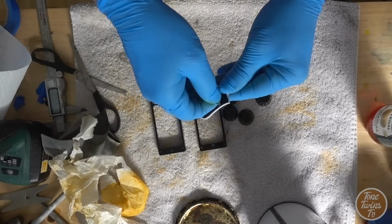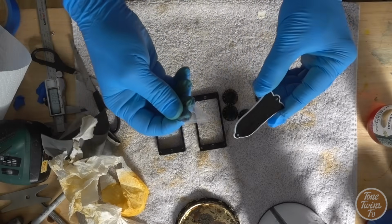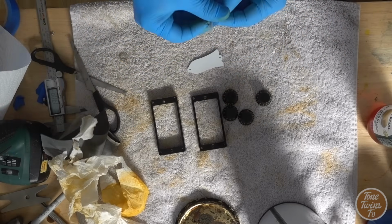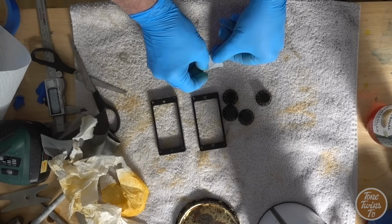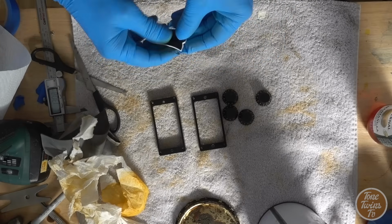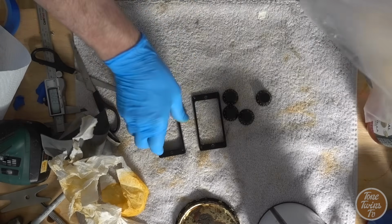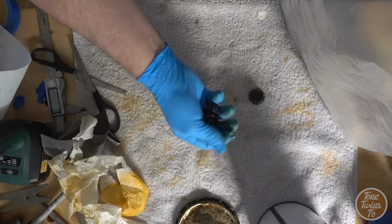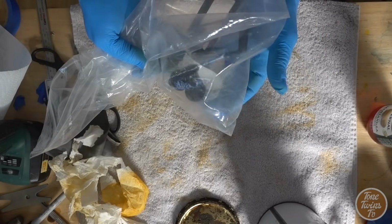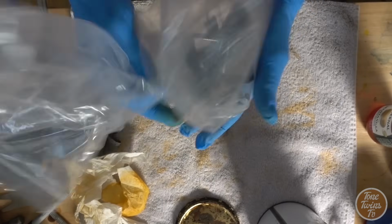These truss rod covers and pick guards and all kinds of stuff often come with these kind of peel off pieces of plastic. What I'll do is I'll take it off the front rather than transfer it onto the back, just to give that a little bit of protection, because what I'm going to do next is pop it into this bag. I've got a few screws in there. I just want to introduce some random scratches and dents into that. So I just kind of do this.